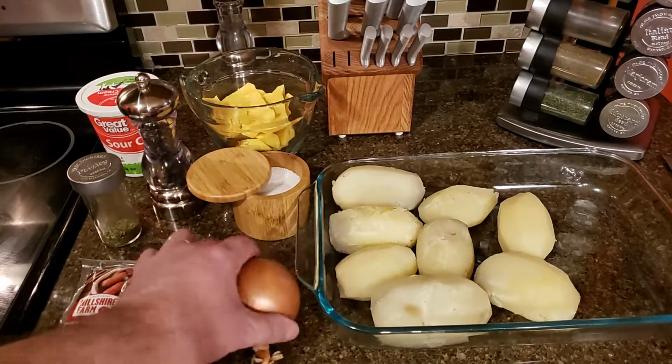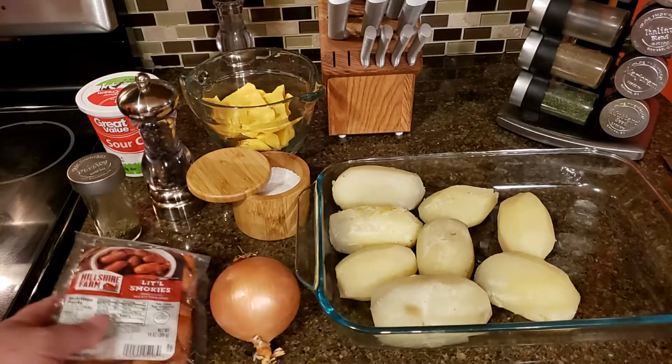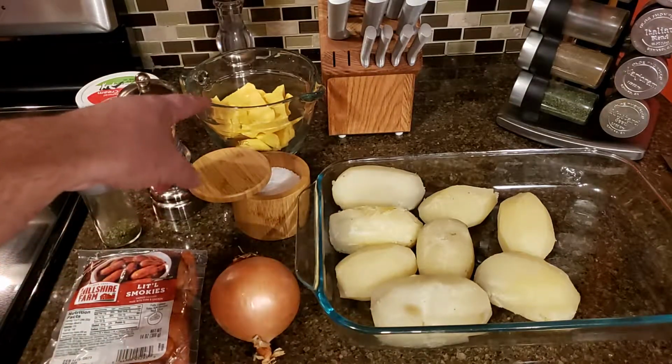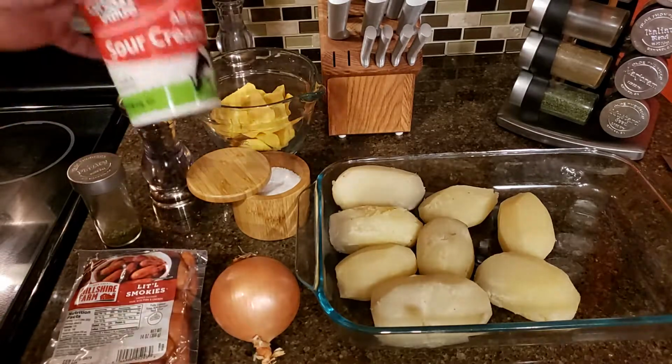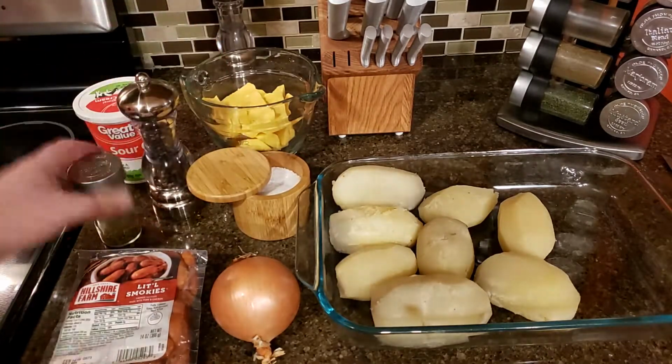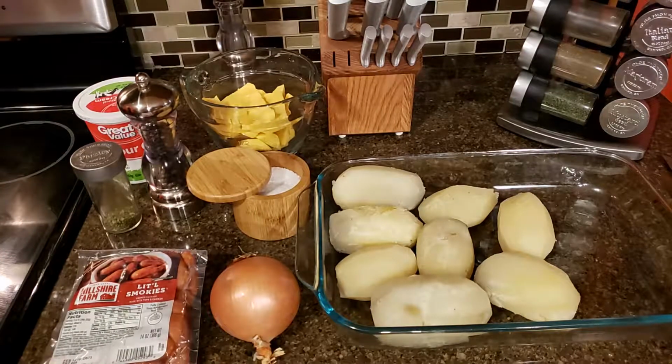We've got 1 medium onion, 1 package of little smoky sausages. We've got 1 cup of Velveeta cheese that we're going to melt down. We've got a cup of sour cream that's going to go in it, and then a little bit of parsley and salt and pepper. So we're going to get this cut up and we'll be back in just a minute.